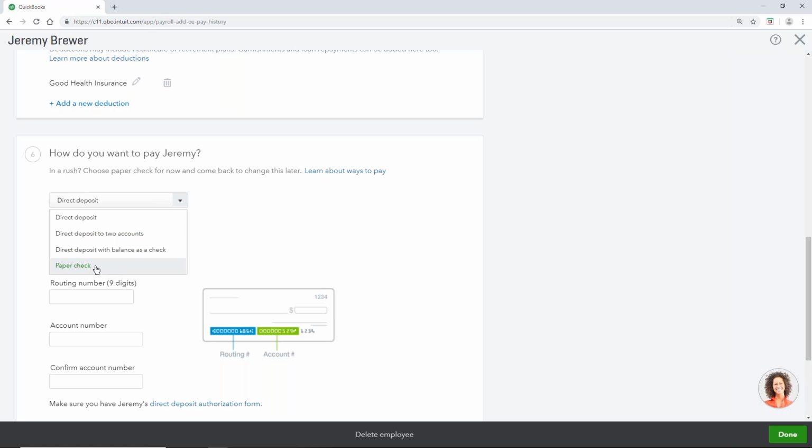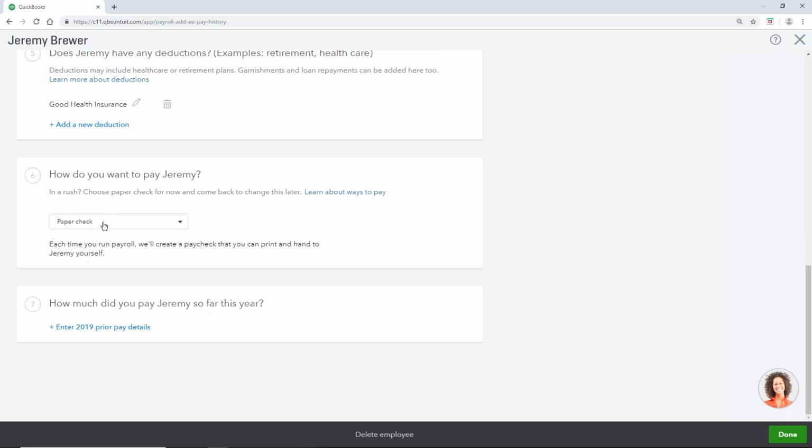I'm going to choose paper check in this situation because I do not have any bank account numbers or routing numbers, and I don't want to set up direct deposit for a pretend company. But the process of paying direct deposit employees is very similar to the process of paying employees that receive paper checks. It's just the difference is, QuickBooks tells you, okay, direct deposit has been sent to these employees, and here you can print these employees' checks, and you'll see that in a little bit here.